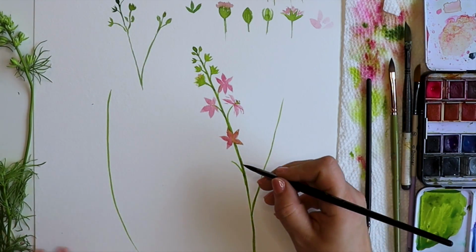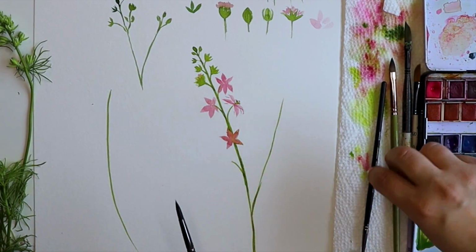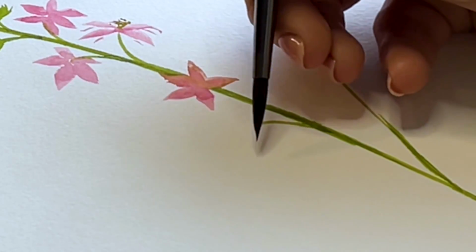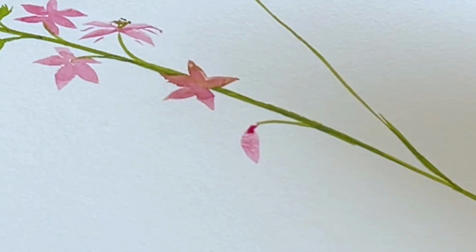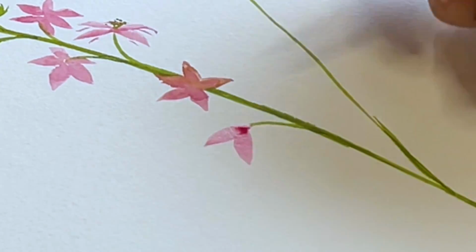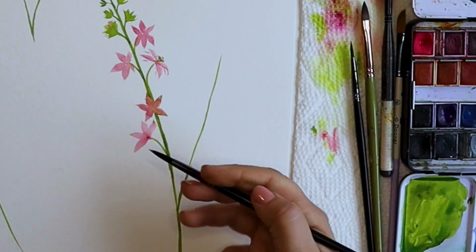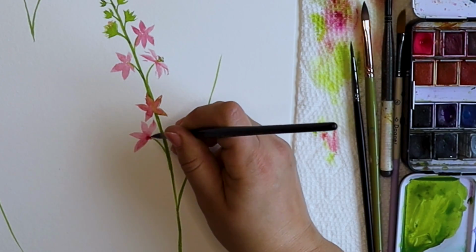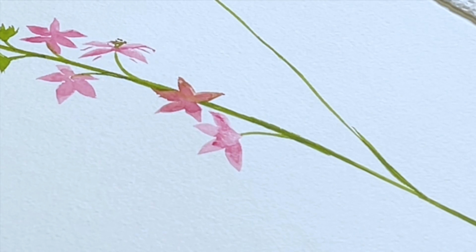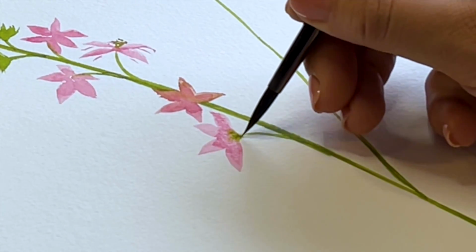So if you want it to be sort of sticking up like that, like there's a little cap at the end, we'll just do it how this is. So let's just meet that stem there, and this is going to be if it's sort of open but still a little bit closed. It's like you're sort of looking from underneath almost. You could just lift some of that paint up and you can add just a little cap there. I guess that's what I would call it.